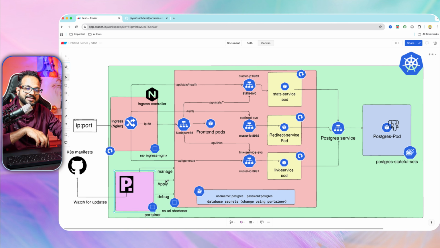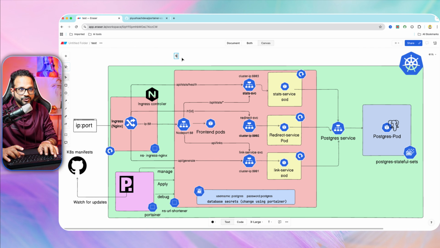But before modifying the changes, let's say you have not created anything, like you have not provisioned the environment. So what you will do, you will upload all your files to this GitHub repository, reference this repository in Portainer, and then Portainer detects that yes, these files have not been applied in the cluster. So this project is not yet available in the cluster. So it will apply those changes.